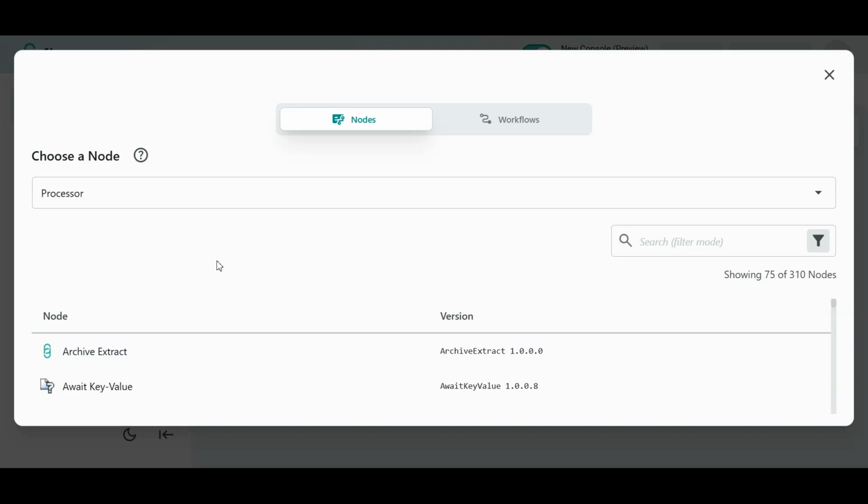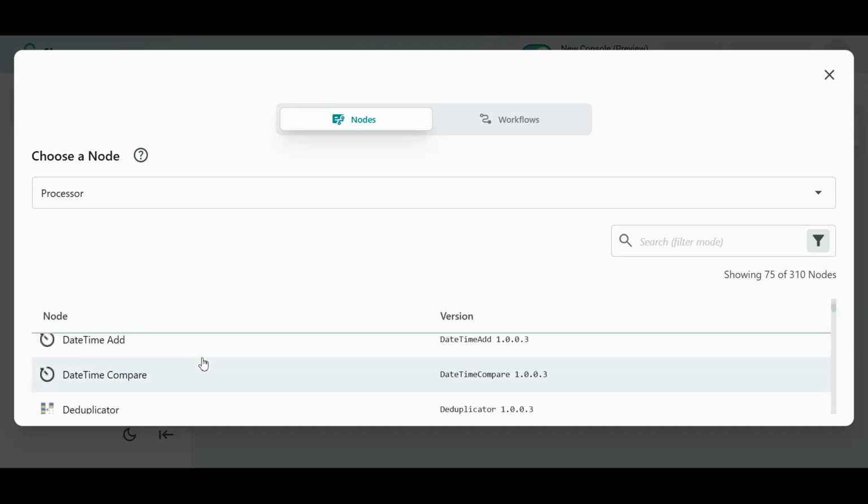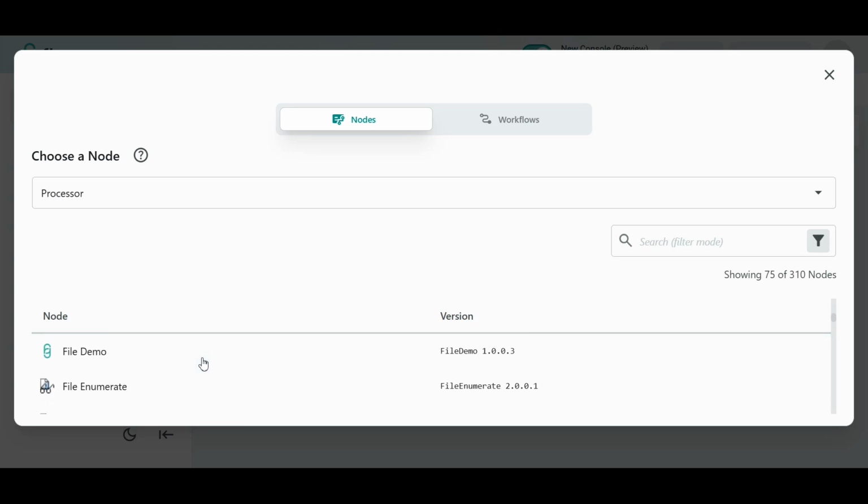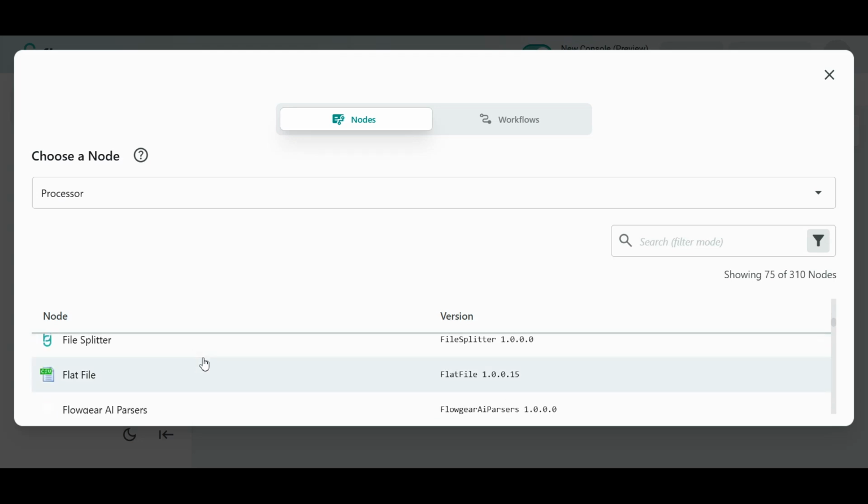Processes are going to work with data in memory with the intent to transform that data and prepare it for the next stage, whether that's one of many or the final stage of ingress. Effectively, what these nodes will do is ensure that you can enrich, supplement, transform, and validate the data to get it into the systems that you're actually attempting to integrate with.